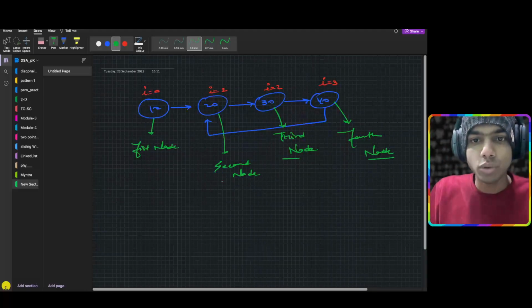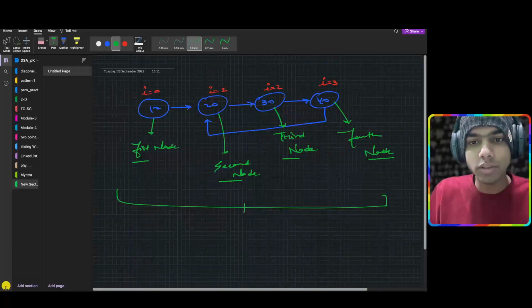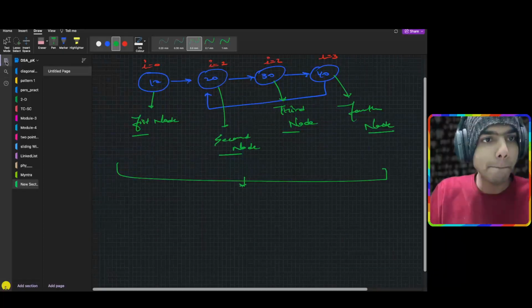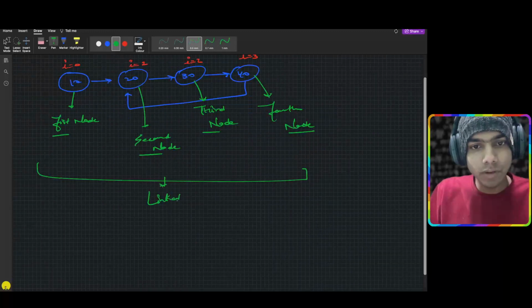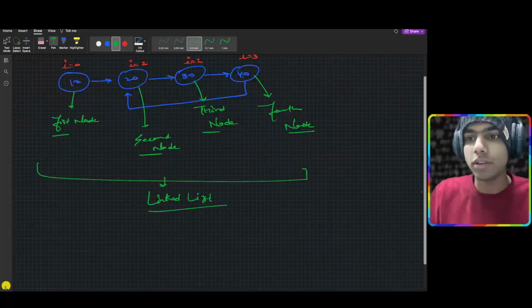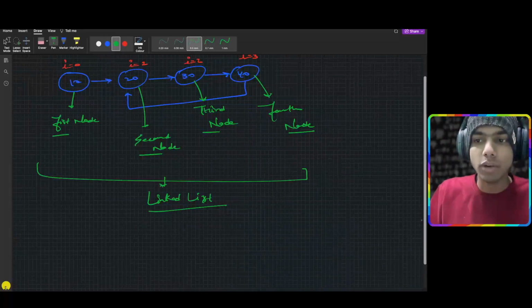This whole thing is called a linked list. We need to detect whether a linked list has a cycle or not.